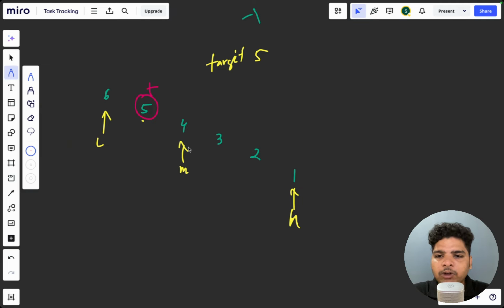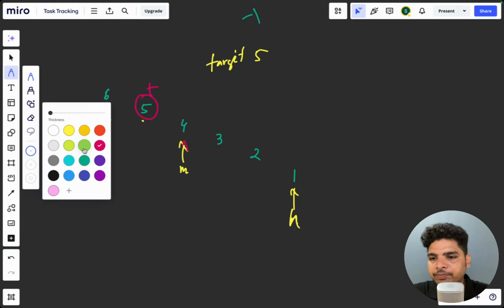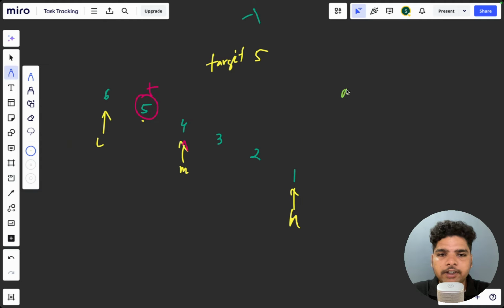Okay. Now we are at this position, which means array of mid is less than target, right? Array of M is less than target.